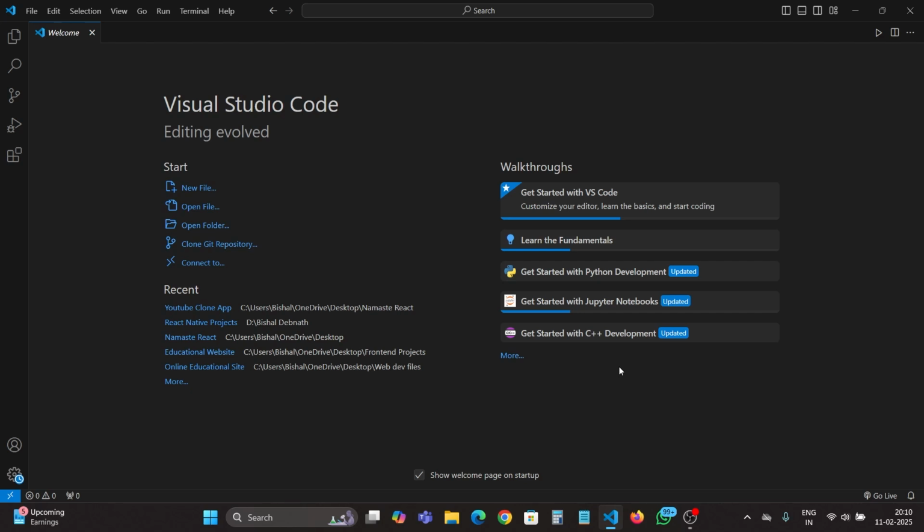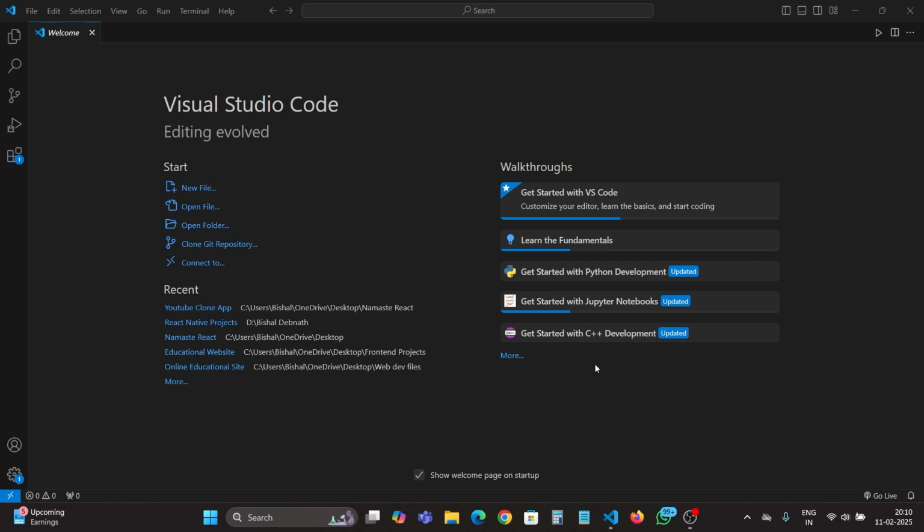If you want to know how to download VS Code, you can directly go to Google Chrome and write VS Code for whatever Windows or Mac you are using. You will be getting one link and you can download it from there. If you want even more detail, there are tutorials available on YouTube. You can follow with them. Okay. As of now, I'm expecting that we already have downloaded VS Code and we have installed it.